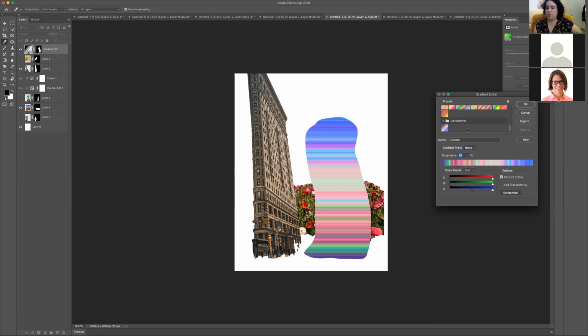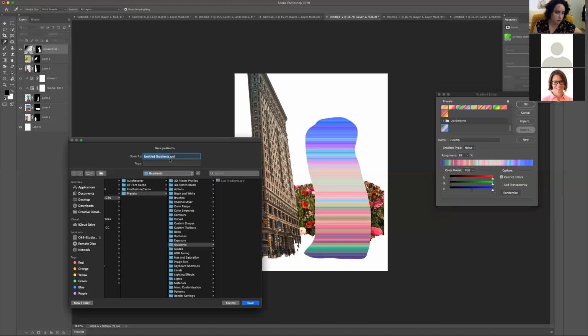And it's also pretty cool because it's really hard to recreate the same gradient as somebody else. So the only way to really share it is to save it and then send it. You can send individual gradient files. If I want to click on this one and just say export, it'll take you to the presets folder in your Photoshop files, and then you can name it.